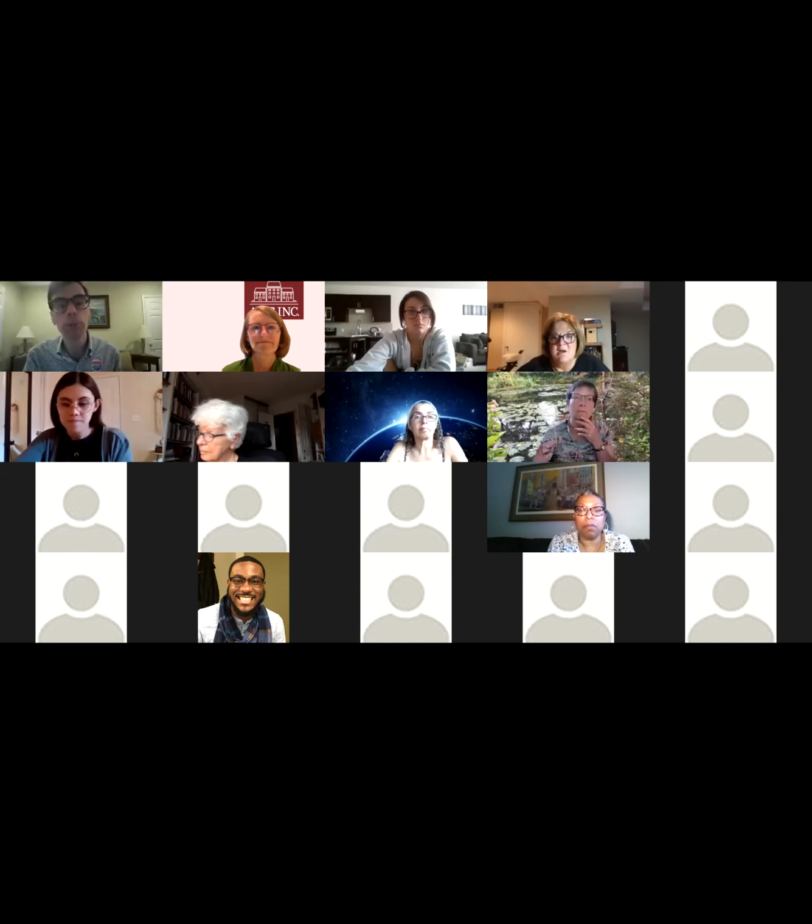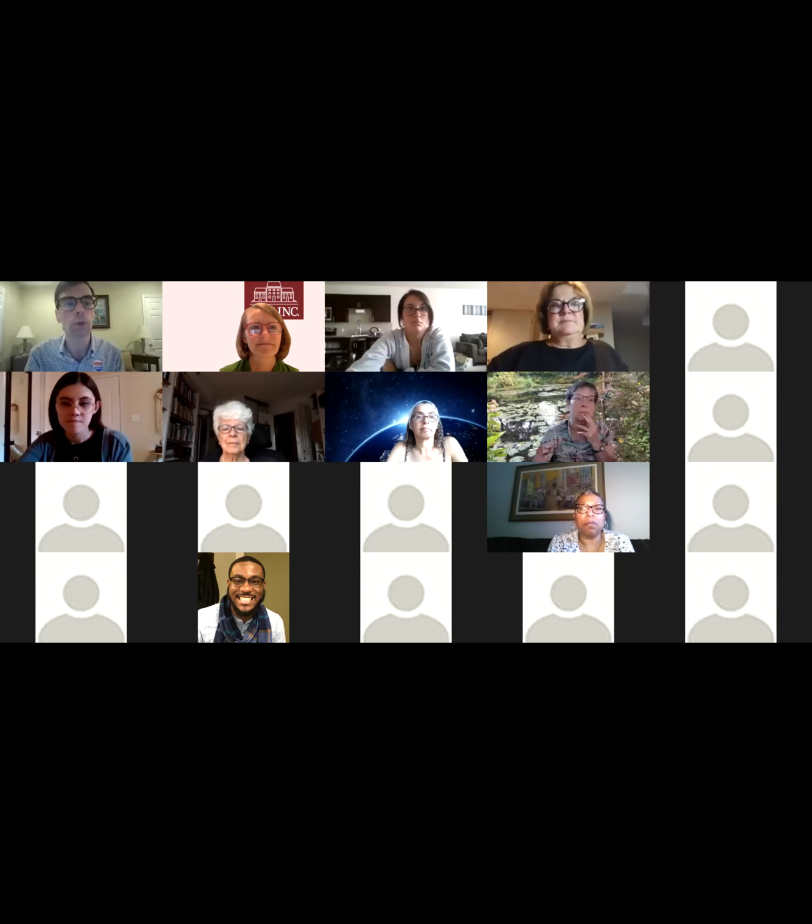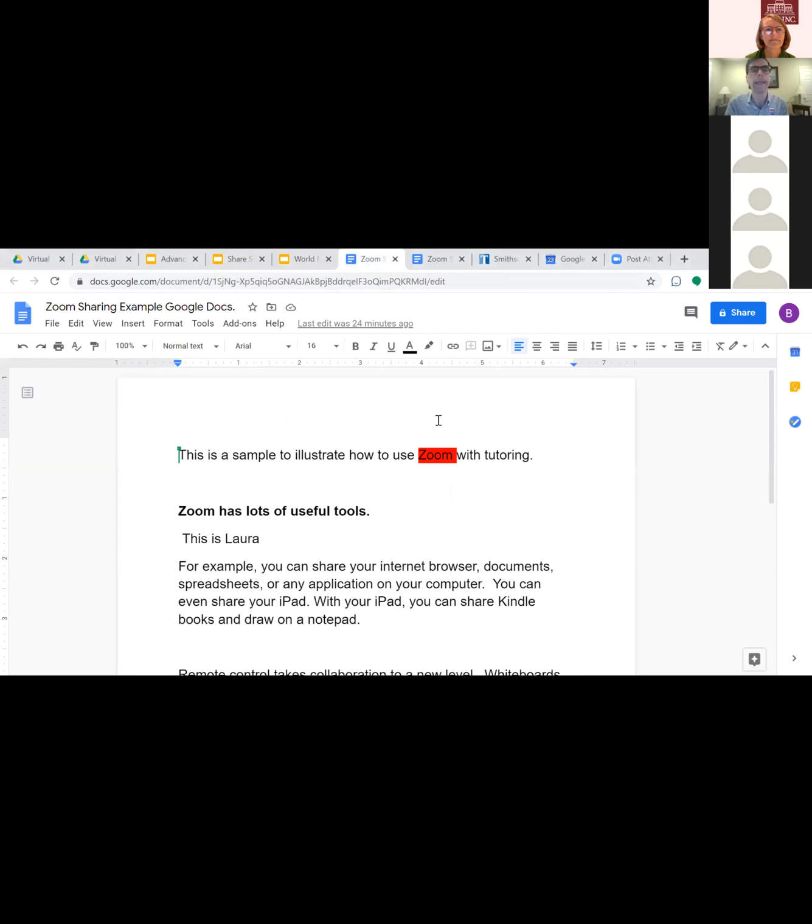So to move on to the next level is to jump into remote control. So I'm going to do another share screen, and I'm going to flip over to a Google Docs document, a word processing document. And so when you do your share screen, then if you want to move to the function of remote control, if you go back to the toolbar, once again, this is in the job aid.